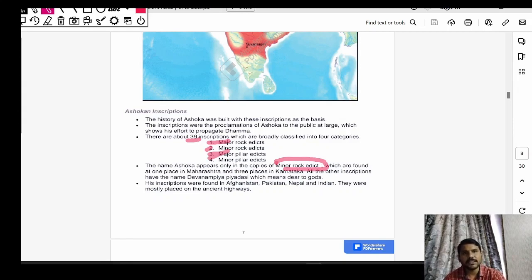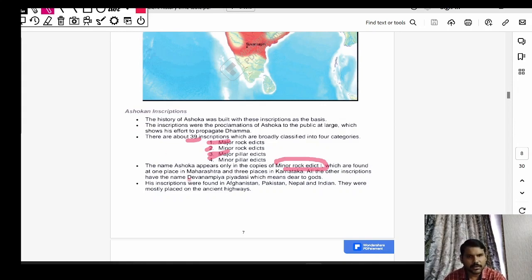And it is the first time you could see in the history that the king started associating themselves with God. So he's saying Devanampiya means the priya, devotee of the God, like that. So the kings are showing some kind of divine connection. That if you are born as a king, that means you have some divinity along with you. You are connected to God. So that idea of kings being of royal blood, having something to do with God also, that started during Ashoka, you could say.